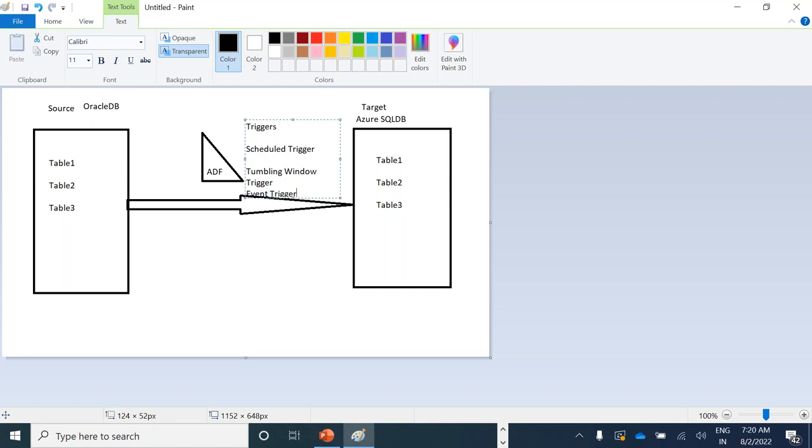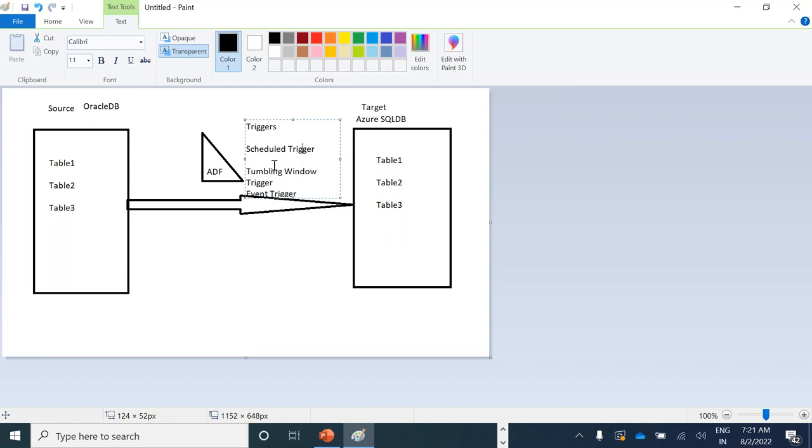So these are the different kinds of triggers we have in ADF where you need to schedule your pipeline. You don't want to run this pipeline manually, you want to automate it. My customer wants me to run my pipeline every day at 2 p.m. UTC time zone, so I want to schedule this pipeline in a schedule trigger. I'll come to the schedule trigger, guys. If you want to schedule your pipeline with a future date, now the time is 7:21 a.m., and I want to schedule our pipeline with a future time, we generally use the schedule trigger.